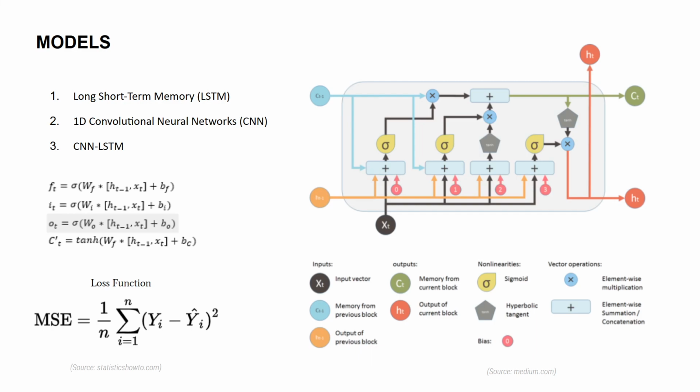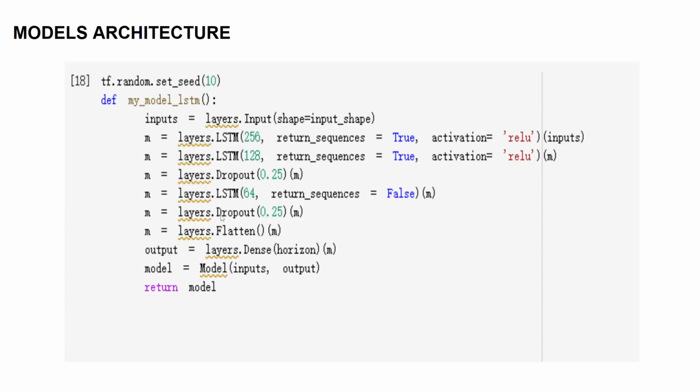And our third model, we use the CNN LSTM model, where the CNN acts as the feature extractor, and we use our LSTM as the predictor. And the LSTM contains 3 layers. We also use 2 dropout layers and a fully connected layer, and we use the ReLU activation function. We try to improve the model complexity.